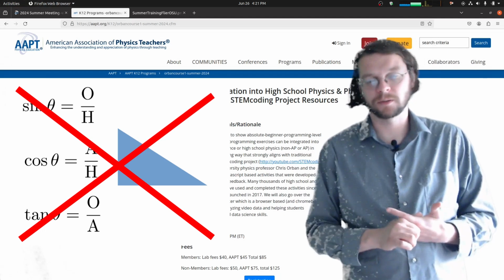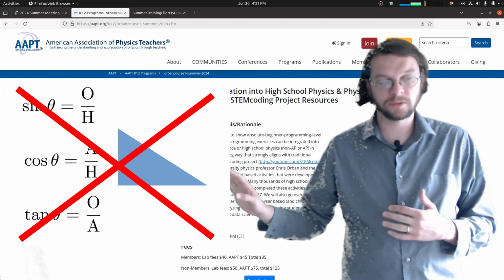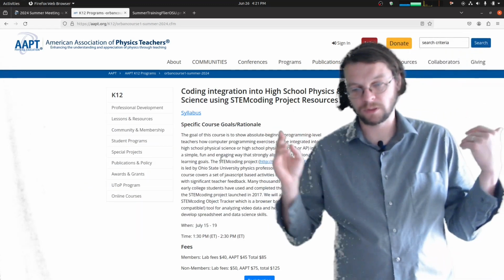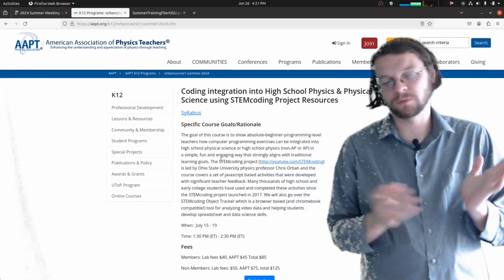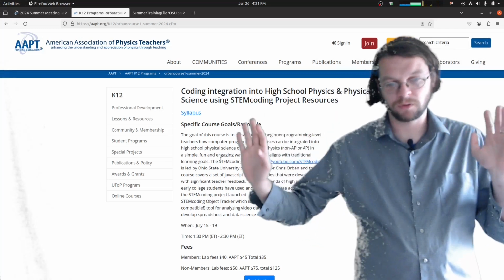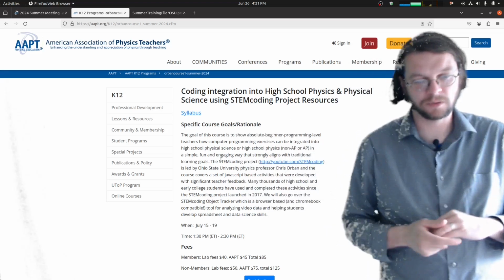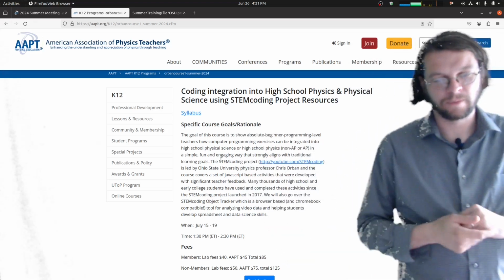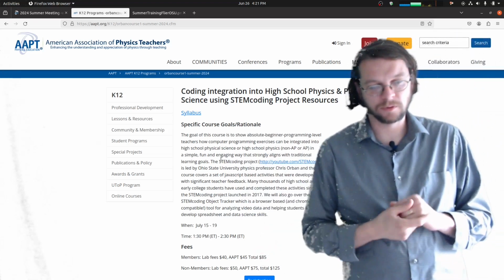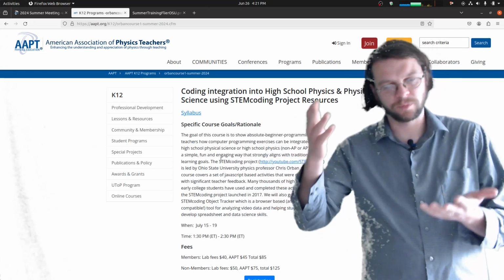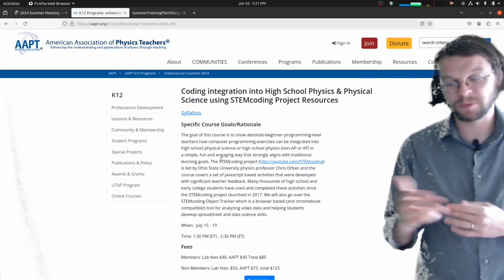Lunar descent is another one that has trigonometry in it. So there's no trig in this one. That's part of what makes it physical science, but you could use it in a physics class as well, for sure. So if you teach, say, intro college level, you're very welcome to participate in this. It costs a little bit of money, but you get some web resources for doing that. And yeah, I hope that you can participate, and you can potentially do both.